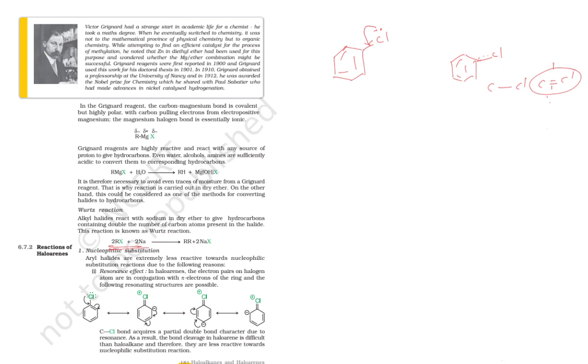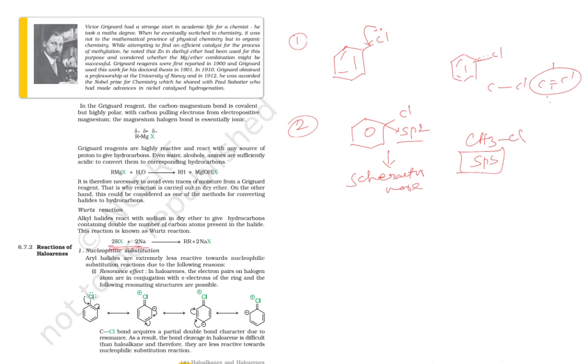The second reason is the halogen is directly bonded with an sp2 hybridized carbon. In the case of alkyl halide, the halide is bonded with an sp3 hybridized carbon. So here the s character is more compared to there, where the s character is less. So s character is more in haloarenes. Then we know that in an SN1 reaction there is a formation of carbocation. If there is a carbocation over the benzene, that is going to be unstable. It is not going to be stabilized if a carbocation is formed over the aryl group.